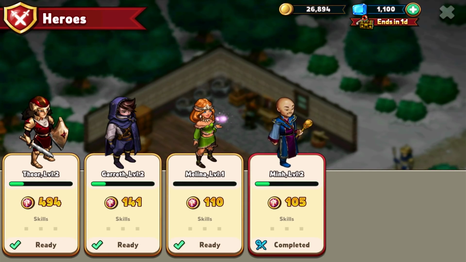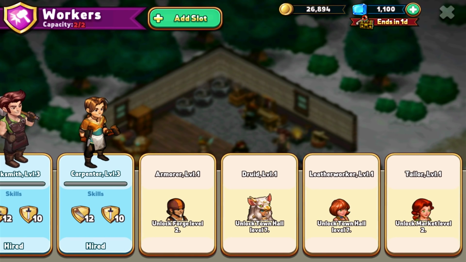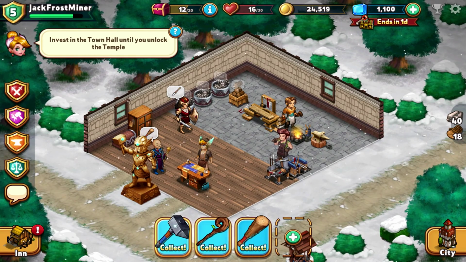I also think, let's go ahead and check out what we got over here. Okay. Armor level 1, unlock forge level 2. Well, let's go ahead and try to put a few more things. First things first, let's upgrade our shop. Another big thing. Look at that.